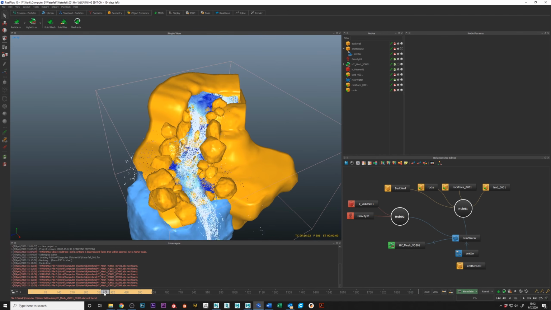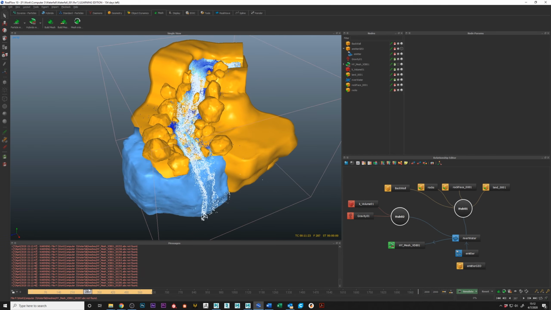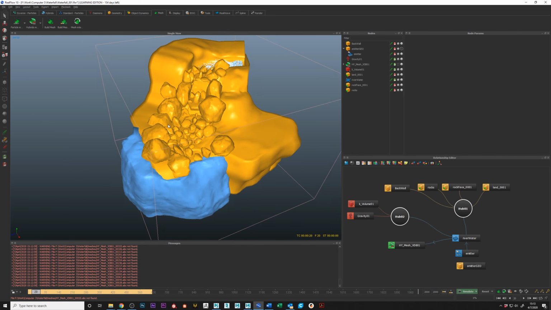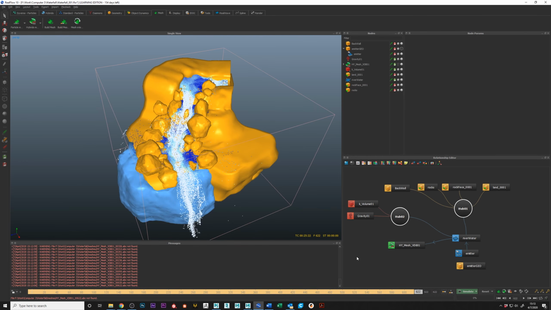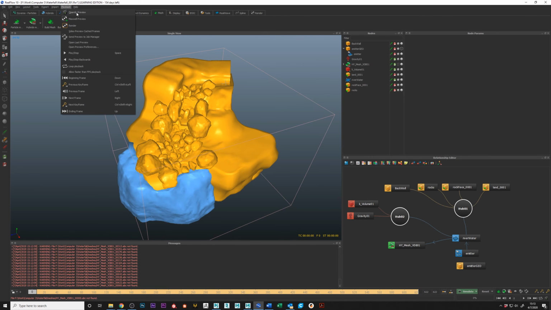So let's look at how many frames it took to get the water all the way down to the bottom of the waterfall there. So, we went down and let's see. So it took well over 250 frames to start dropping particles off of there. And we can preview this. So if you want to preview anything, first of all, 622 is my last frame. I just hit this button right here. So I'm going to set this to 622 just so that it doesn't try to preview frames that don't have anything on them. And I want to go here and do an OpenGL preview.